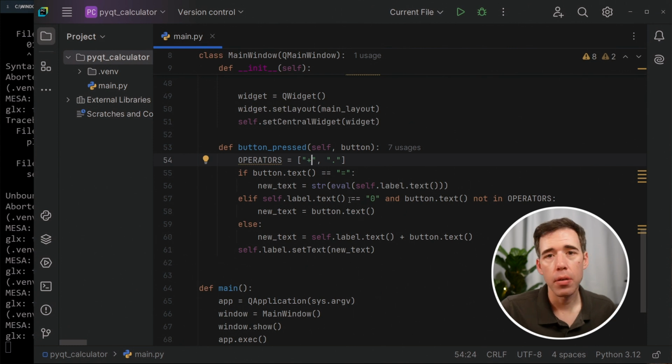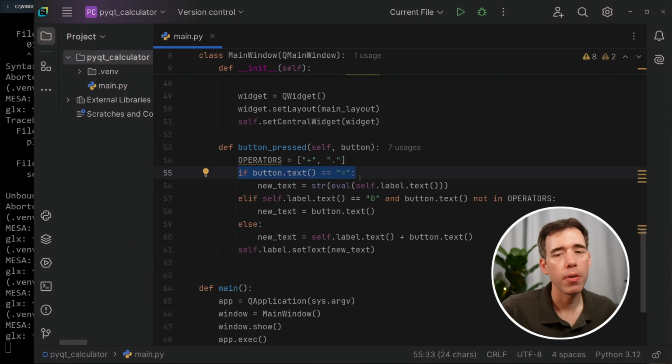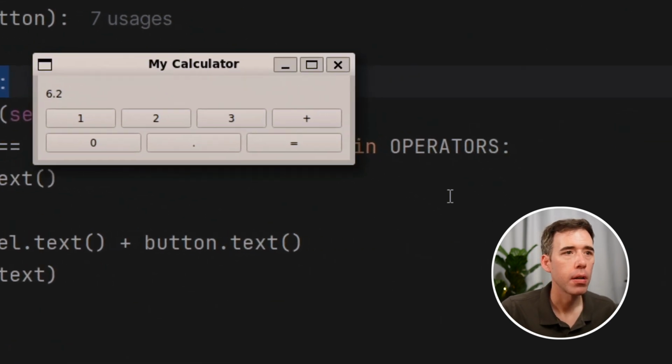So let's recap what we have with this function so far. The first thing that we do is we basically say, if you hit the equals button, try to evaluate whatever is in the label at the time. You could just have the numbers and the operators in your label, and it just evaluates that.